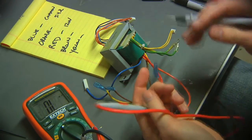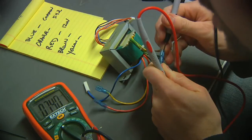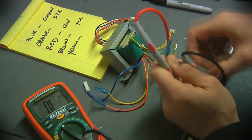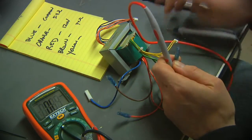And then red to brown, which is to the next adjacent on the other side. So I see 74 ohms. And then I'm going to try red to yellow, which appears to be the last tab. See 90 ohms to that one.